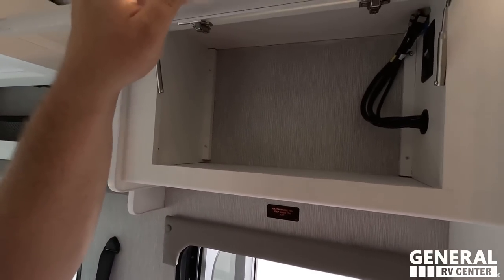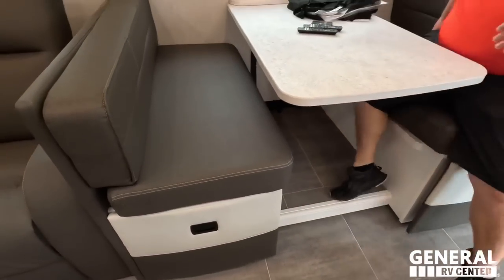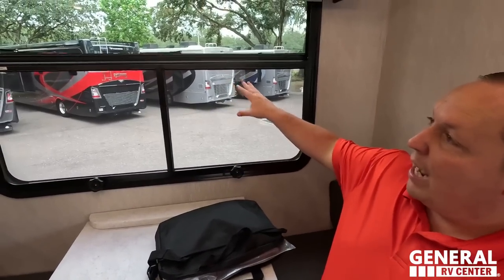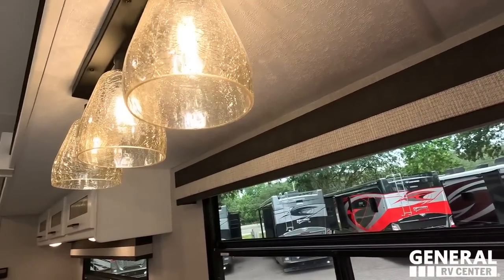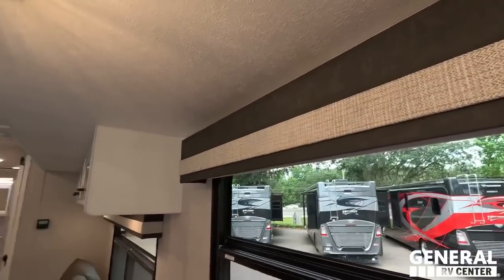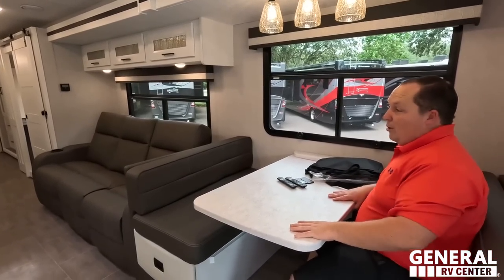Right over here above the doorbell, we have some storage. Over here is the dinette — let's check it out. Huge storage on both sides. The dinette drops down to make a bed. We have a nice window here, MCD privacy blinds — no daytime blinds. I love the fancy mason jar looking decor and these valances. This is a beautiful, beautiful interior design.